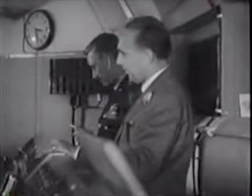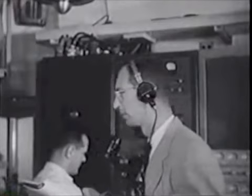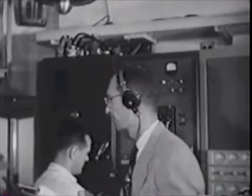Weight reading after last scaffold is removed. AFMTC telemeter calibration tape on. Start vibration and RPM recorders. Check all operating lights and meters for proper operation. Power panel check. Power panel okay? Control panel check. Control panel okay. Roger. Measuring panel check. Measuring panel okay. Roger. Cluster control panel check. Cluster control panel okay, Bob. Roger.